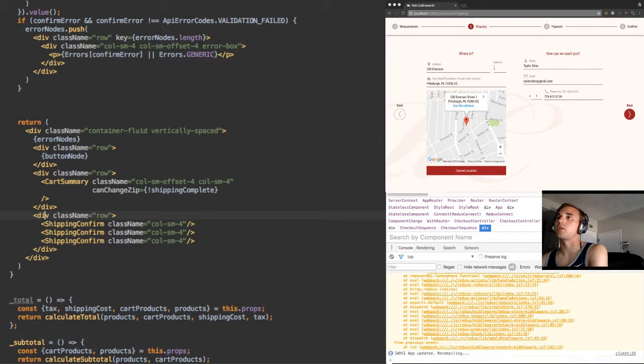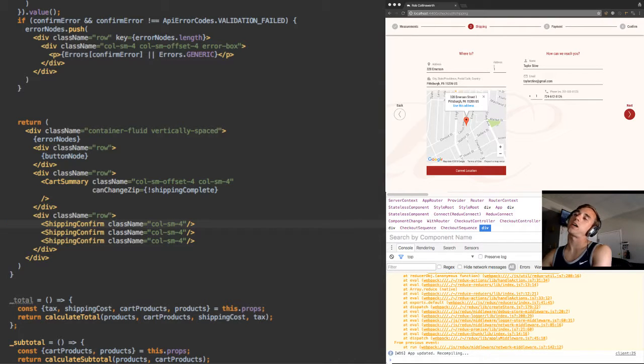While it's loading and refreshing, the next component I'm going to want to do is the measurements, which is a little bit harder. The shipping will always have a defined characteristic shape to it, but if you purchased a suit and a tuxedo and pants, you're going to have a long list of measurements. Since the actual size of the component can change so much, I'm wondering about the best way to make it look good. I want it to be all across one line or else it'll look sloppy. So let's just add a minimum height. We'll do the exact same thing we did with shipping confirm, but we'll add a minimum height.